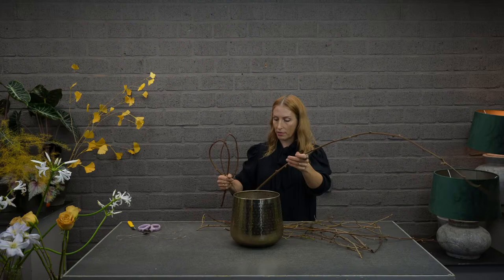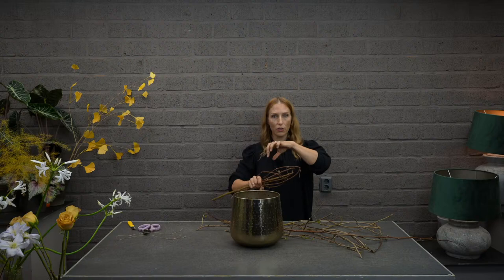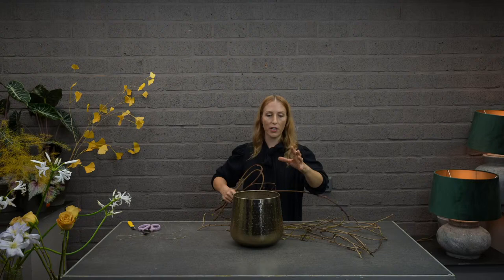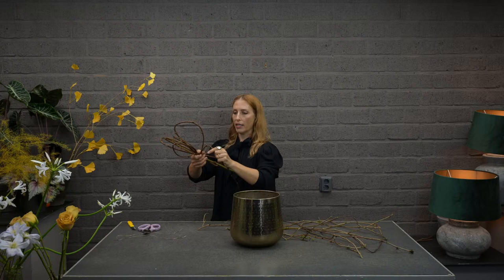So I'll just keep adding to this, making loops. This doesn't have to be beautiful. It just needs to give me lots of little nooks and crannies where I can secure my stems. And it needs to, for this purpose, disappear inside of my vessel. So I don't want to make it taller or necessarily that much wider than my vessel. So I keep winding around. I've never worked with this vine. It's a little bit snappy, but it's giving me some loop.